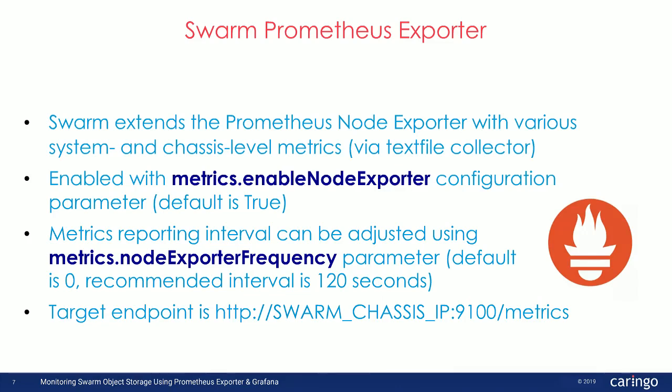And then if you actually want to expand that further with the Swarm specific metrics, you have to enable that. By default, we have decided not to enable it immediately because some customers don't require this. We recommend an export frequency of 120 seconds. You can put it down as low as 30 seconds, which is the default for Prometheus. It really comes down to how fast you want to see changes. I don't recommend too fast because it's going to consume more disk space on your Prometheus server. So it's really down to your preference as a system administrator.